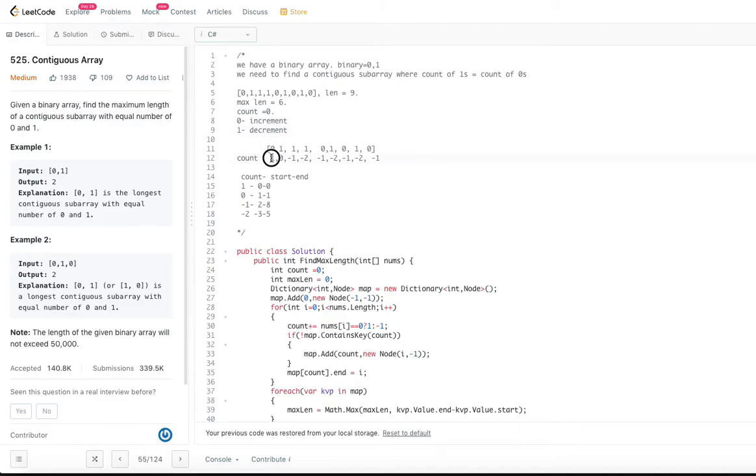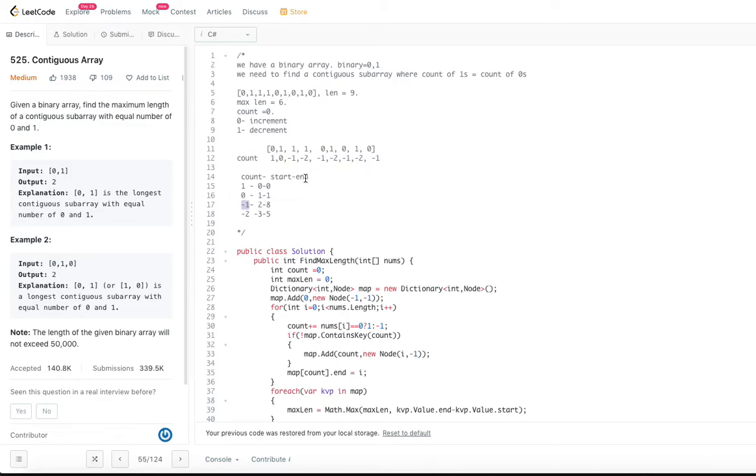So once we have this count array, we will come up with a map where we see the same count value. For the count value 1, when did we see this? The index is 0, and did we see 1 again anywhere? No, right? So the start and end value for 1 is 0, 0. This is the map that we are going to create: for each count, what is the start point and end point? For 1, the start point is 0 and end point is also 0. For 0, the start point is 1 and end point is also 1. We never saw 0 after this, right? We only saw -1 and -2.